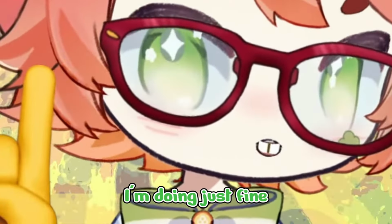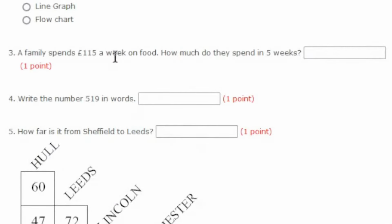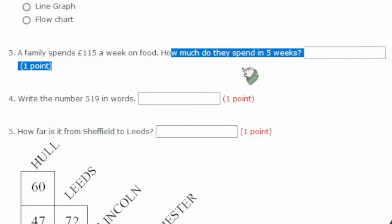What is 43 add 36? 6, 7, 8, 4, 5, 6, 68. 68. See, Lucky Charms, I'm doing just fine. Yes. A family spends 115 a week on food. How much do they spend in 5 weeks?